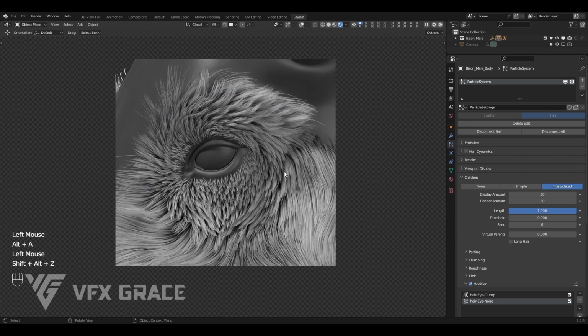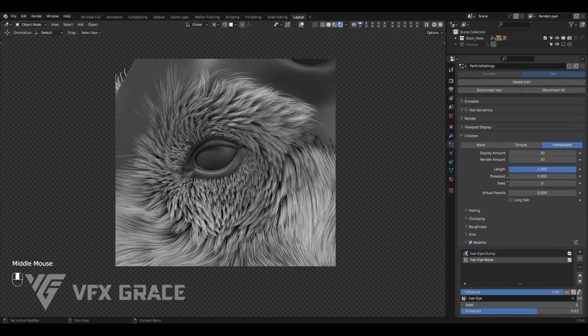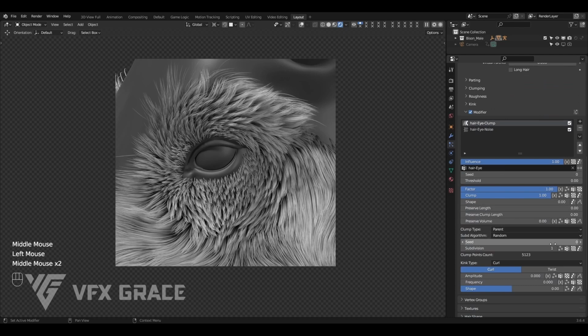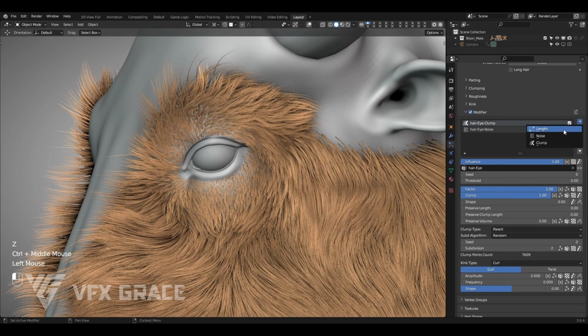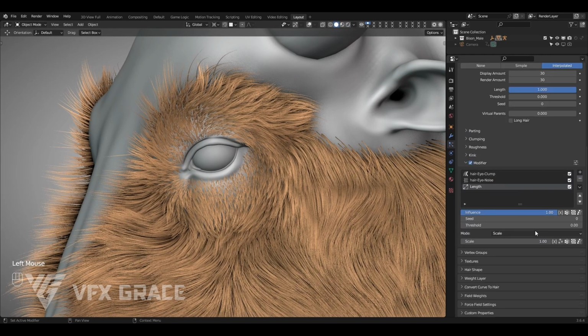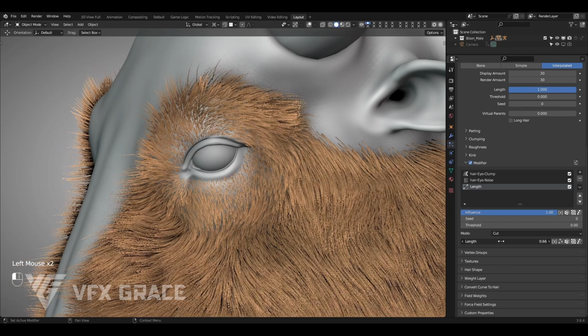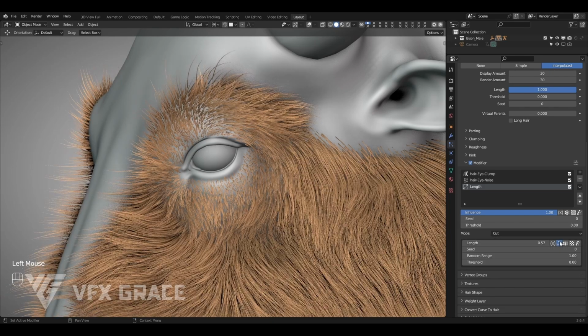Rendering results show that the number of clumps still appears insufficient, making the hair look coarse. You can increase the number of clumps to make the hair more detailed. After rendering, if the hair length appears too even and lacks random variations, you can achieve random length variations using the length modifier. Cut trims the hair, and enabling randomization will achieve random lengths.